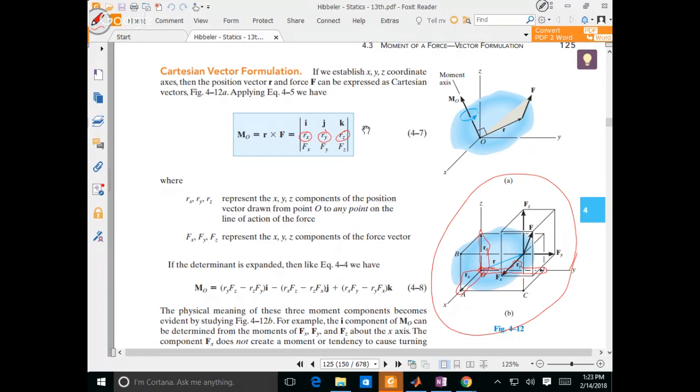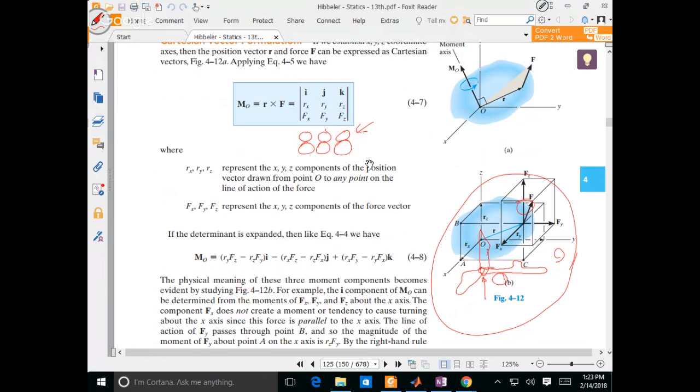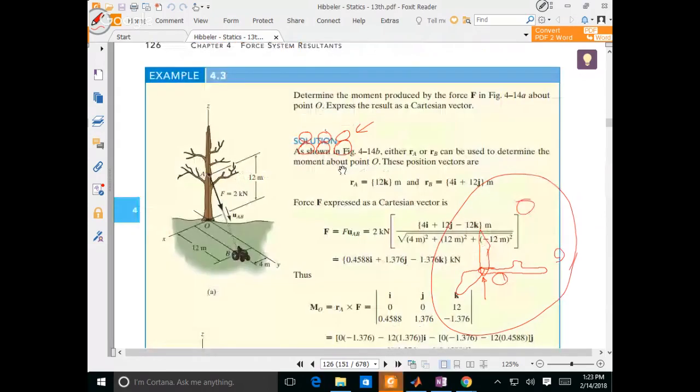That's this. Once you have that, he's wanting you to find the moment about that point. Then somewhere there might be a complex geometry in order to find Fx, Fy, and Fz. So what you've done is if you can find all 6 of those components, you're free and clear. All you do is put it in this matrix, take the determinant, and you're good. And so here, let's take a look at a particular.